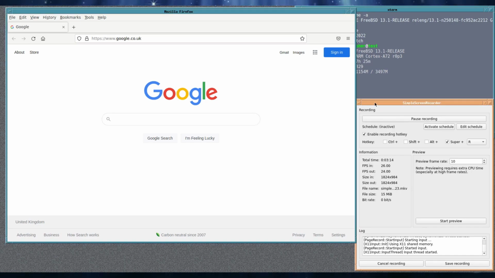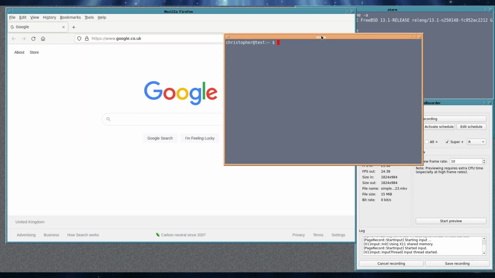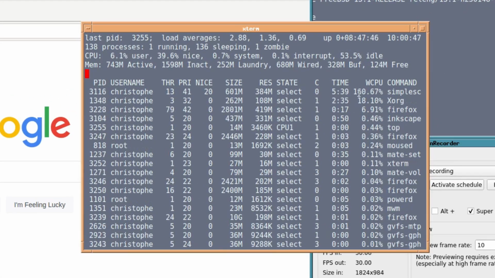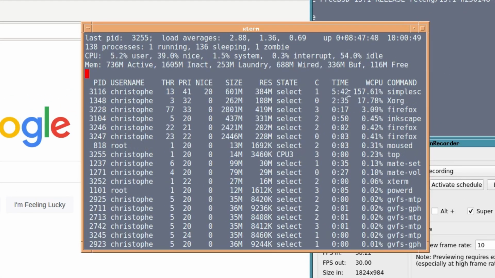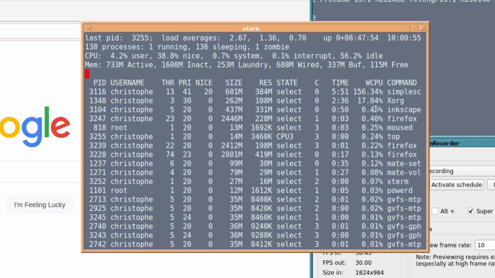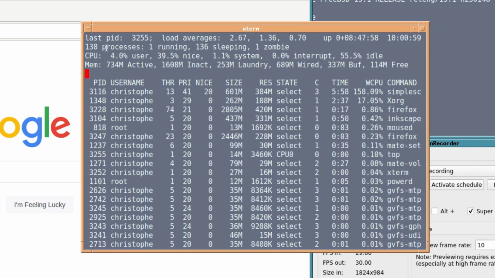See, that is meant to be lagging things out, which it is, although it does seem faster. So we'll look at this. Yeah, still taking a chunk of resources, but Firefox seems to have calmed down, and Xorg doesn't seem to be as wild. So I think that the developers have made some improvements, which is good.